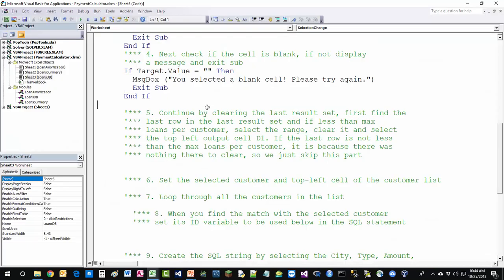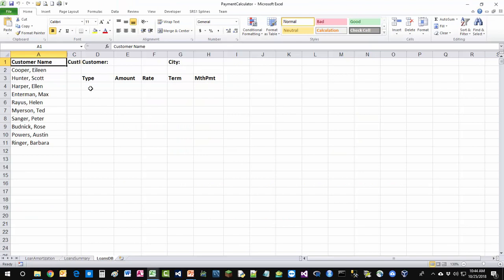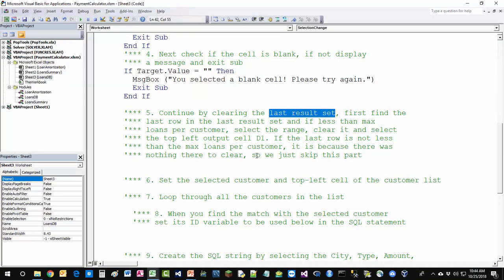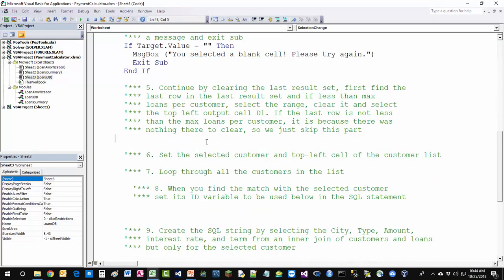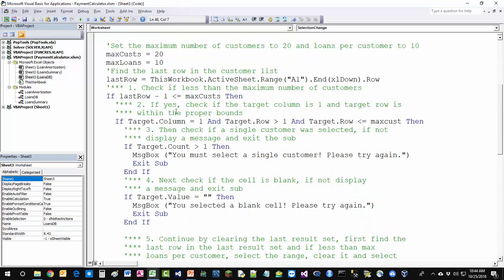Okay, so what we want to do first is clear this last result set. I know now it's blank, so it's hard to visualize that, but let's assume that there are 3 rows here, or some number. And again, this is going to be offset off of row 3 where the labels are rather than row 1. So we're going to first find the last row in this set, and that's going to be LRow. It has a similar structure to the way we typically do this.